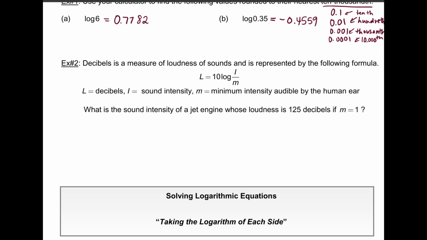So a rock concert, actually any concert, have you ever gone to a concert and you leave and your ears are ringing? Yeah, that's you damaging your hearing. So little by little you are losing your hearing. That happens if there's too much intensity, too many decibels. It's ruining your ears.